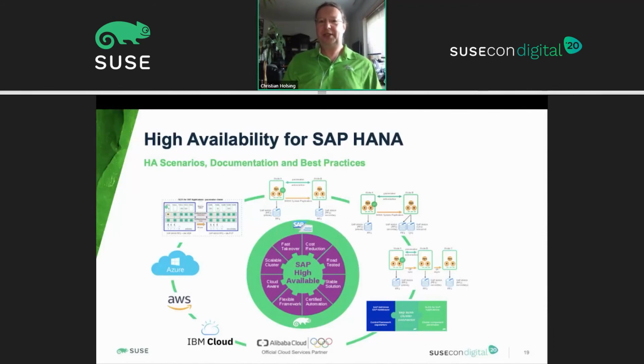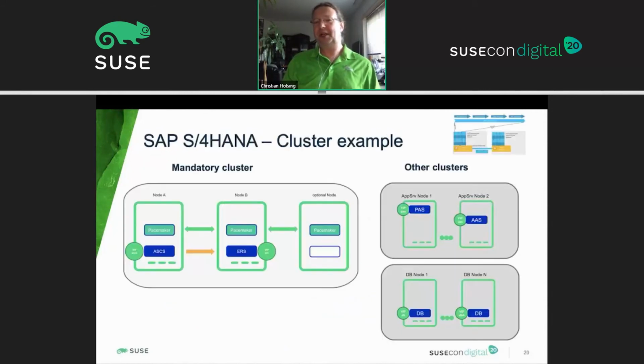Okay, so we've briefly touched on HANA. We're coming back to HANA in a minute, but if we look above and beyond the HANA database clusters, an SAP S/4HANA system or a general SAP Business Suite system also consists of the NetWeaver service. And for a NetWeaver service, we obviously also support the HA configurations.